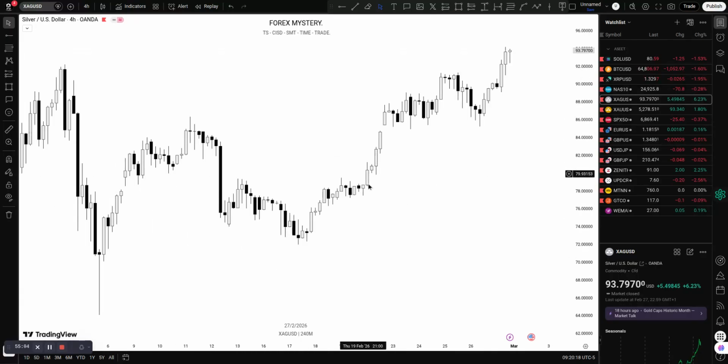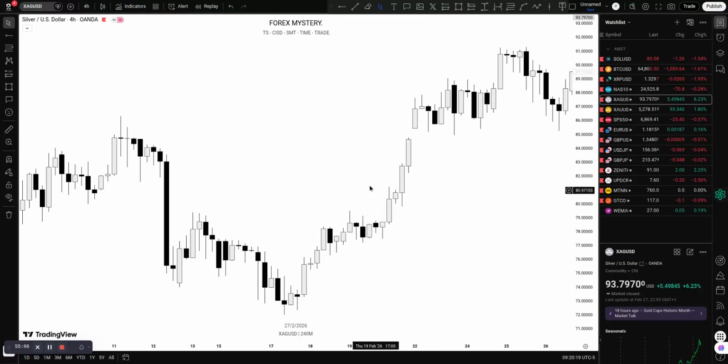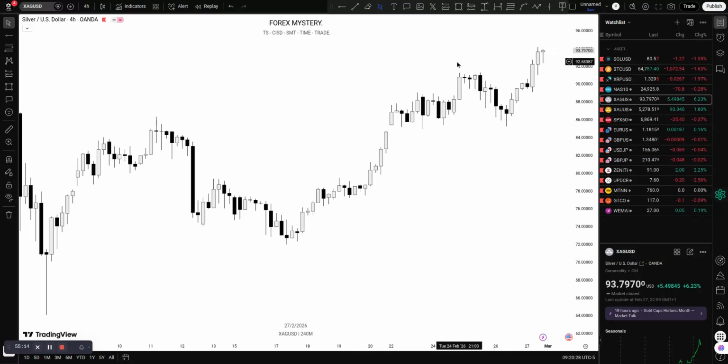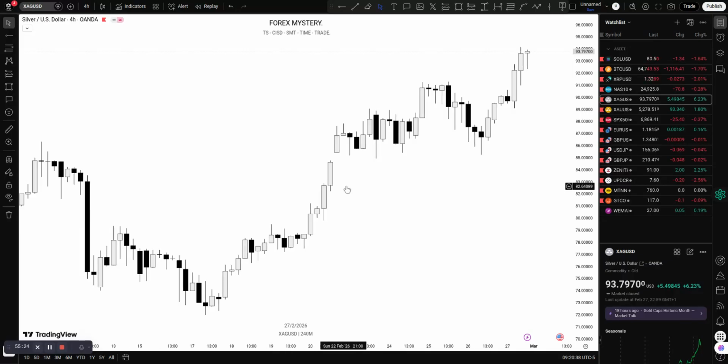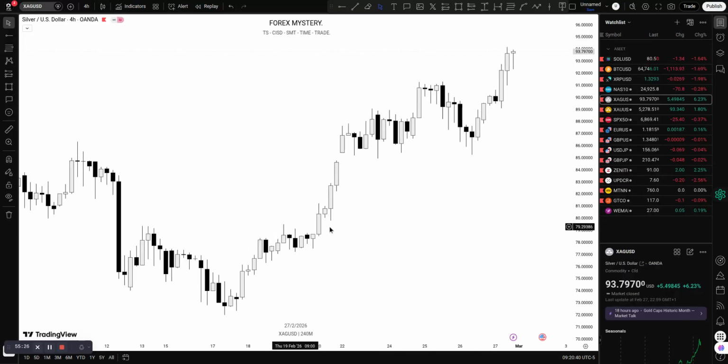Forget about all this choppy movement. This is how the algorithm actually works. You can start saying that it follows the same sequence. Look for a PD array, a key level, mark that key level, go to a lower time frame, allow price to come into that key level, react to that key level at a specific time, 9 to 9:30, and then take your trade.